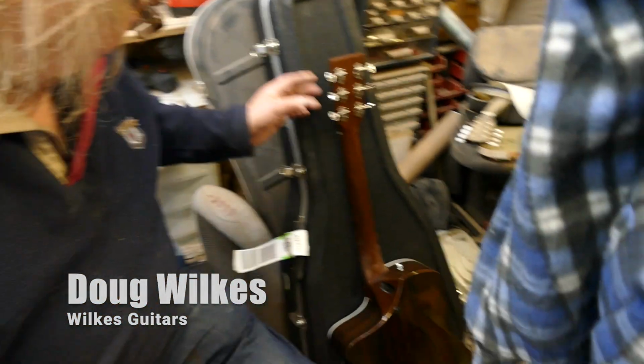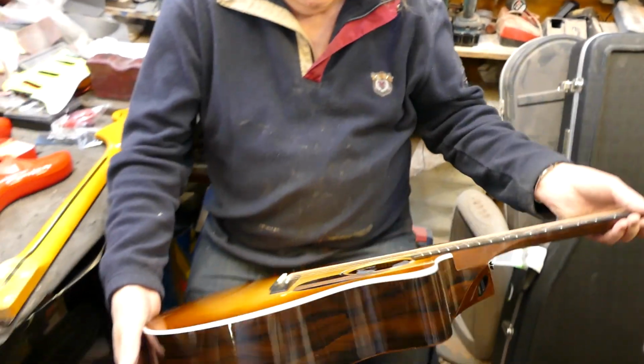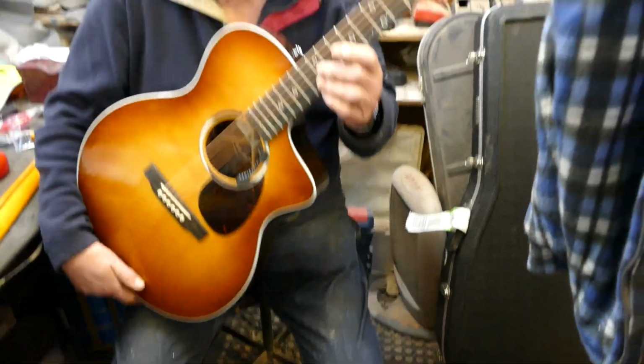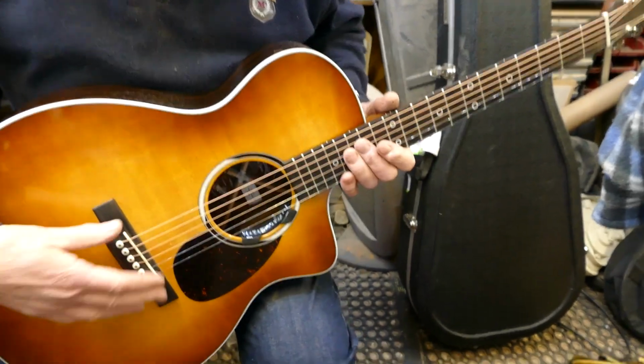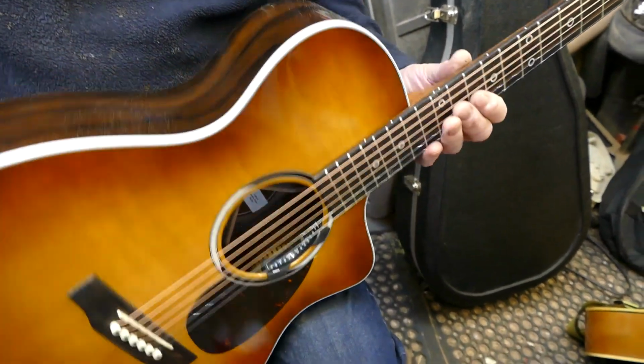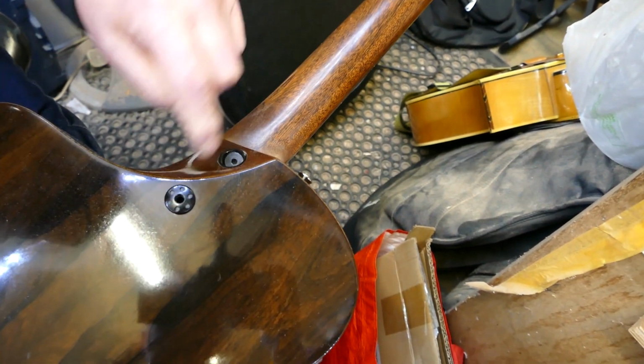Oh, I've had this in. Oh yeah, John's. He wanted me to do a bit of a video about it. I've lowered the action right down for him. I've done the frets, the nut, the bridge. I've had to take the neck off, which you do with those holes there. So there's one in there.